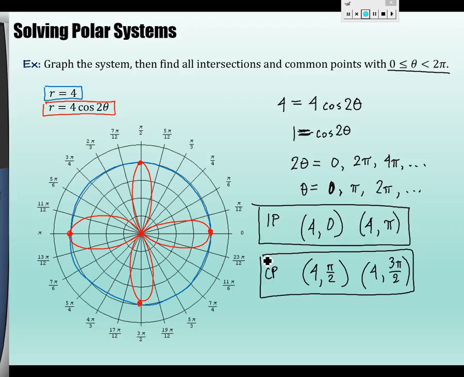But it's not true that there's a theta value that you can plug in to both equations and get 4, and have this point be generated. If you think it's pi over 2, if you plug pi over 2 into this equation, what do you get? You get -4, don't you? Well, if you plug pi over 2 into this equation, you get 4. Same down here. If you plug in 3 pi over 2 into both these equations, here you get -4, and here you get 4 still, right? This always gives 4, of course.